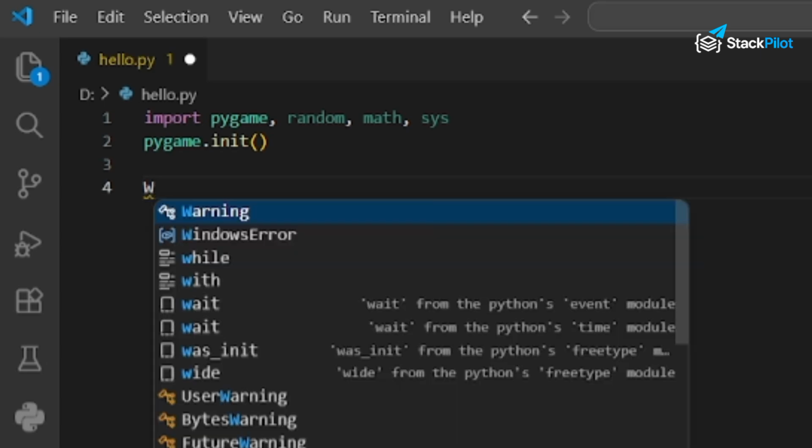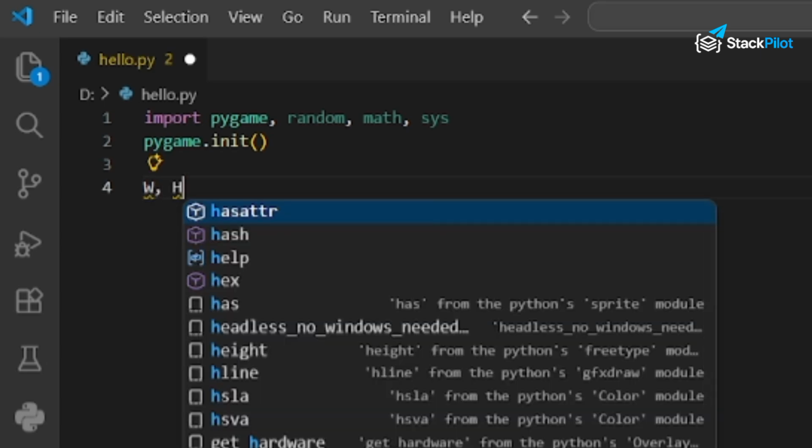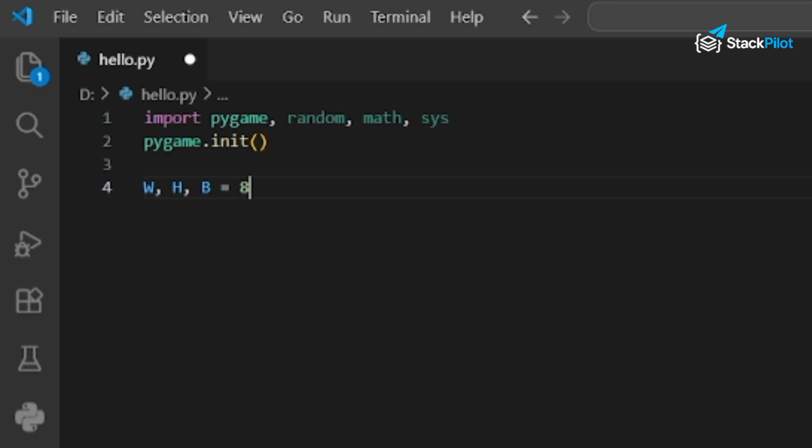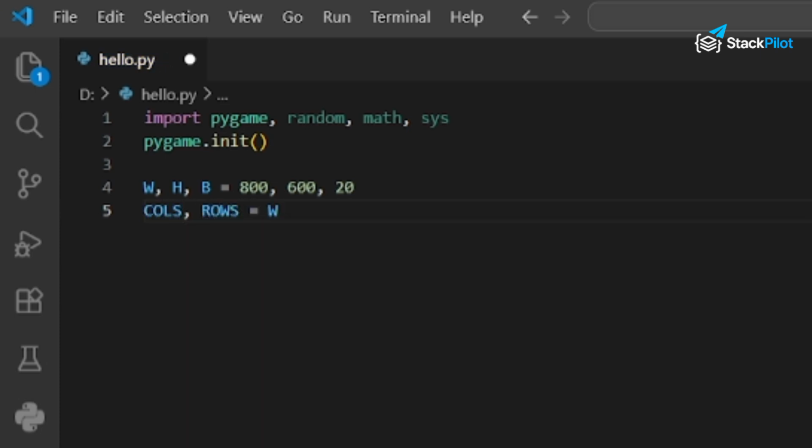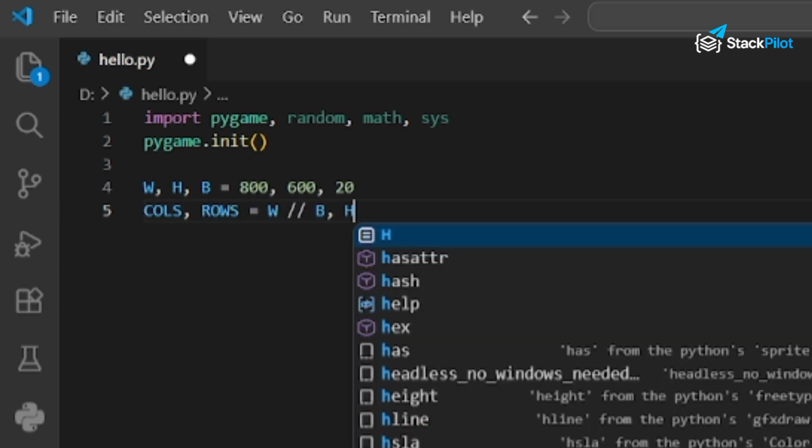Okay, next we define the size of our game window: 800 pixels wide, 600 pixels tall, and a block size of 20 pixels. The snake moves in blocks, so this keeps everything aligned nicely. Then we calculate how many columns and rows fit in our window.